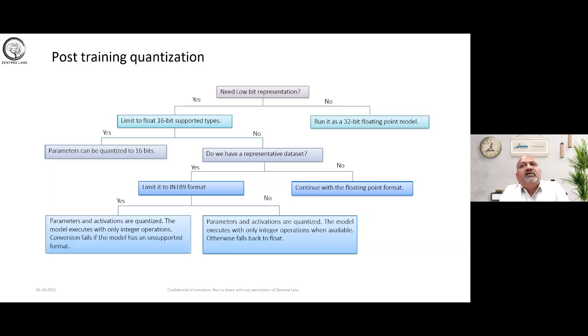But 16-bit is more than sufficient for most models. To date, I have never encountered any model that needed more than 16-bit, including transformer-based models or even spiking neural networks. Most of the models I observed never needed more than 16-bit. And suppose one does, parameters can be quantized to 16 bits and you can pass that.